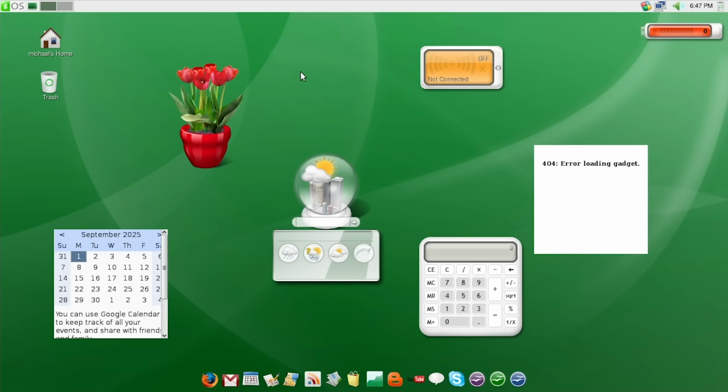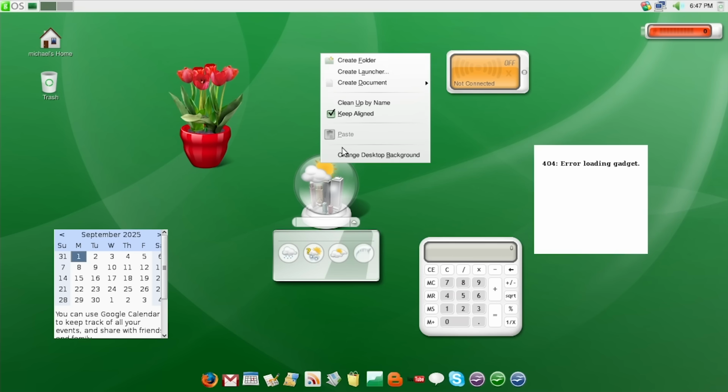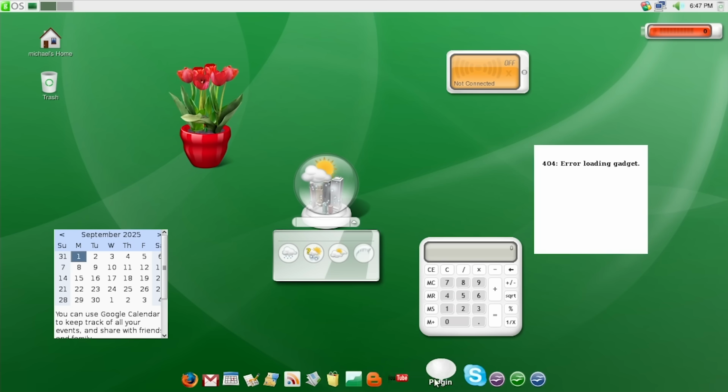Because version 3.1, the final release from early 2009, goes back to the way that things were in the earlier two versions. Although you can see that gadgets make a reappearance. However, these are now Google gadgets that you could have gotten through Google Desktop, which I made a video on back in like 2020, I think. So there's a lot more that you can choose from. This also utilizes GNOME instead of Enlightenment, so we have your menu bar up here, you have your regular context menu, and the dock has also changed once again. This looks more like it did back in the 2.0 beta version.